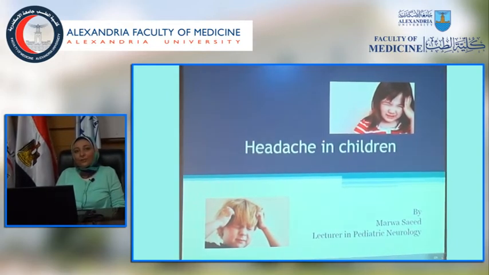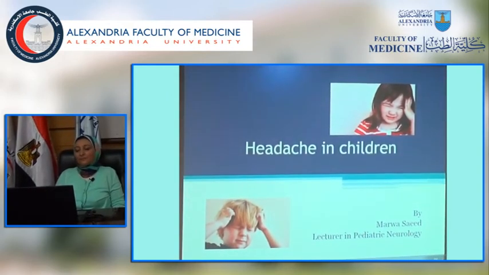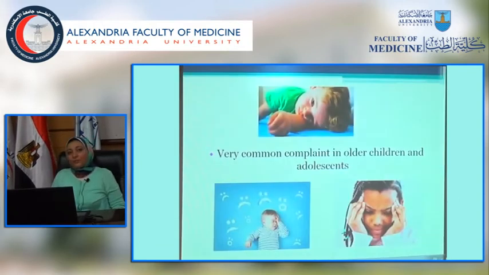Today we are going to talk about headache in children. First of all, we have to ask ourselves if there is headache in children. Is it common? Yes, it's a very common somatic complaint among children and adolescents. But actually we used to see it among older children and adolescents rather than younger children. It's relatively uncommon before the age of 5 and extremely rare before the age of 3. So we see headache as a major somatic complaint, very common among older children and adolescents.